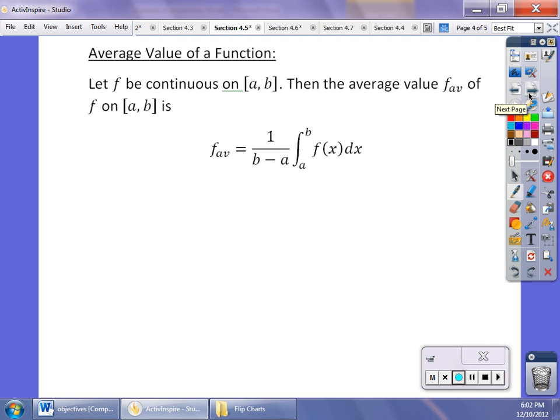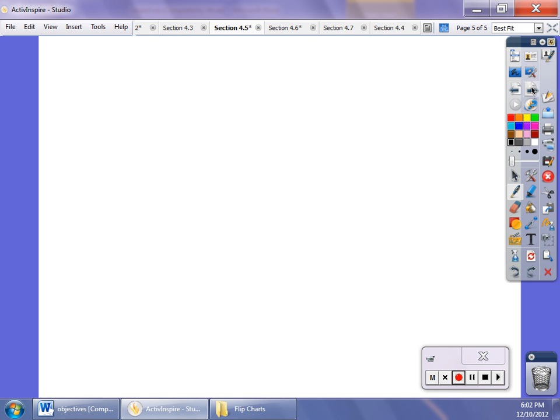I'll put it all together in my next slide and show you how this works together. The average value of the function—this is a hundred percent chance it'll be on the AP exam, always is—to find the average value of a function, it's one over the upper limit minus the lower limit, times the integral from a to b of f of x dx. Now somewhere between a and b there exists the value z such that average value is achieved. That's what the Mean Value Theorem for integrals says, but the average value is what you're trying to find.